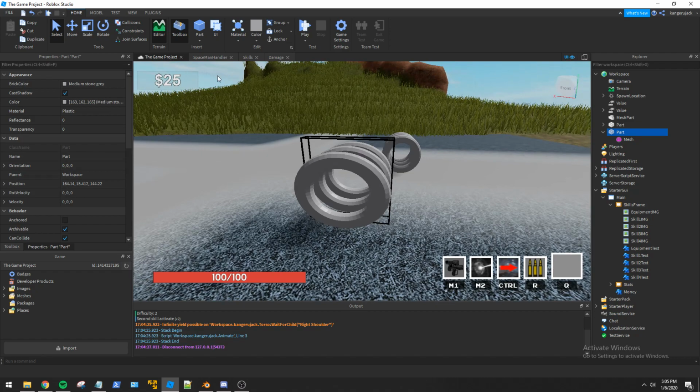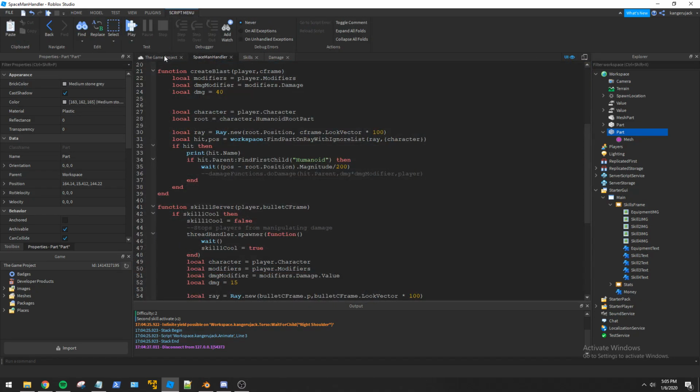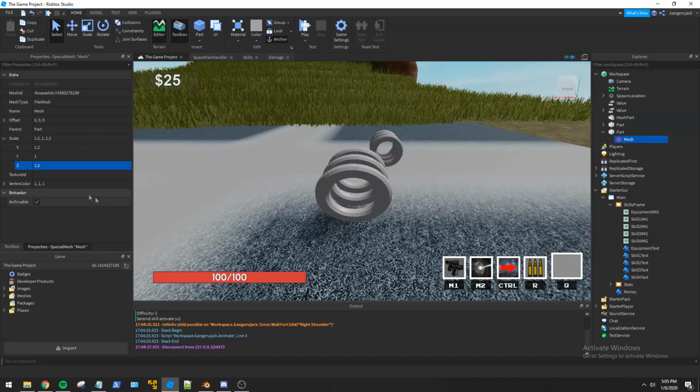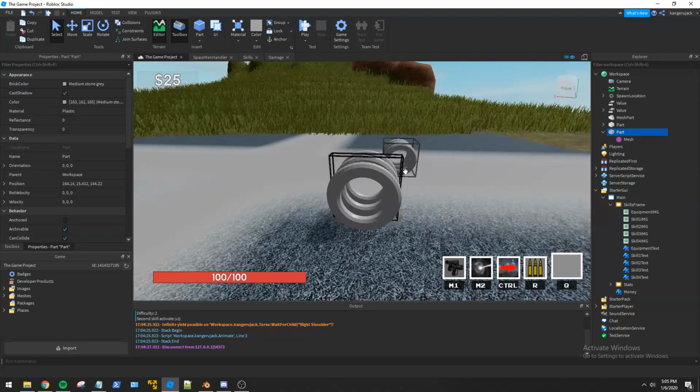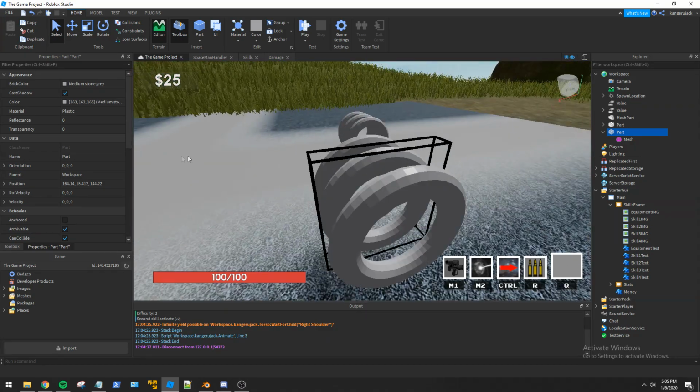So we can probably just do 1.2, 1.2, and we should probably make it wider also. Where am I here? All right, so I think we want X and Z, right? No, X and Y, X and Y. Trying to be smart. All right. Okay, so there. Now that's an accurate hitbox for this.